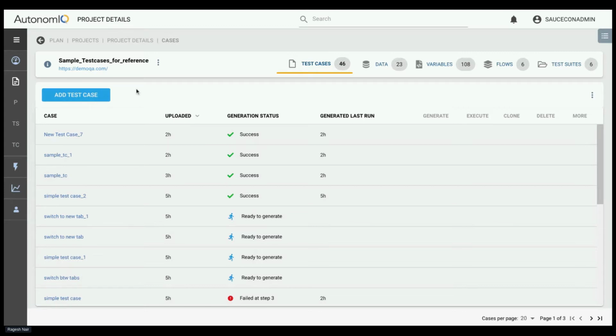So I'll proceed further. Once we click on add test case, that's where things get tricky. How do we add a test case in Autonomic? Once we click on add test case, we have different methods to add a test case: a record option, an upload option, and a create option. Let me showcase these options, but I believe I am just sharing one tab, so let me stop sharing and share again.